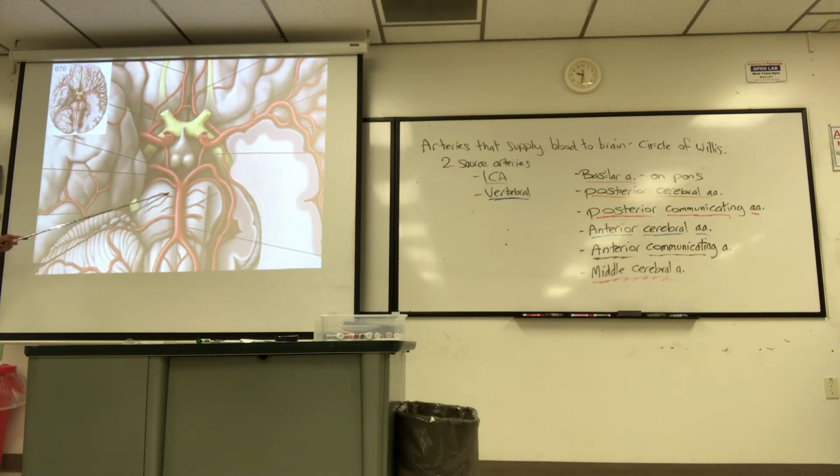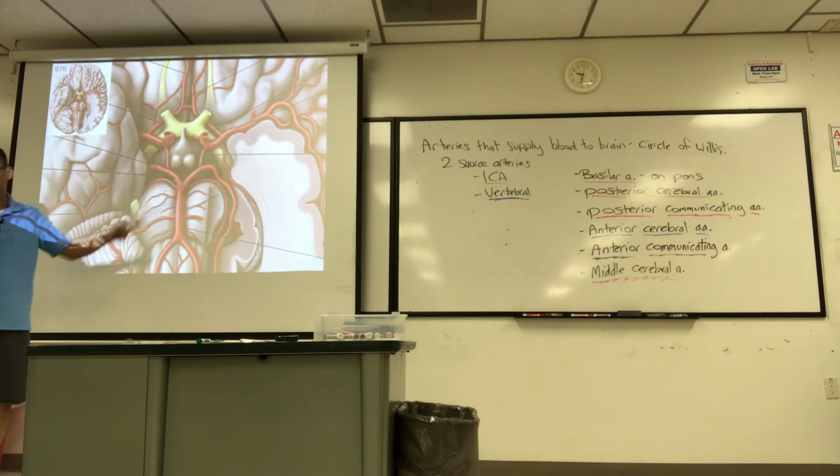Gives off a lot of branches. The only one I want you to know is one on the top here. Posterior cerebral artery on one side and then the other. These going up to the top half, posterior communicating. Okay, that's ICA. There's the optic nerve and there's optic chiasm. That's kind of the pituitary stalk. Here's ICA. It's going to continue on. It gives off this branch, the anterior cerebral. There's the anterior communicating. As soon as it gives off that branch, it continues on as middle cerebral.